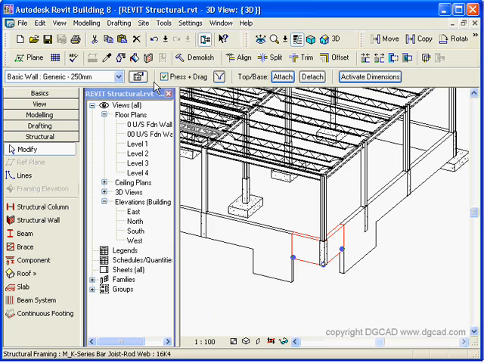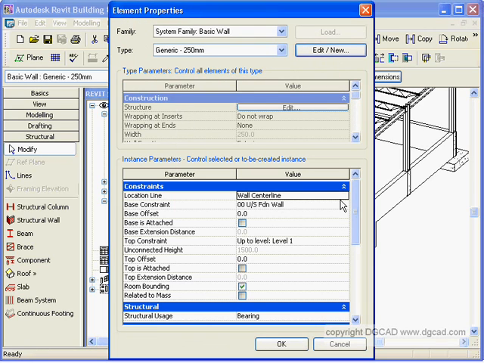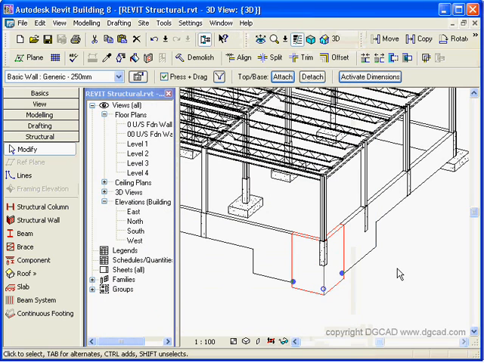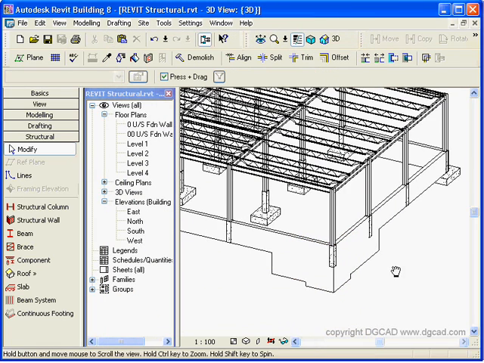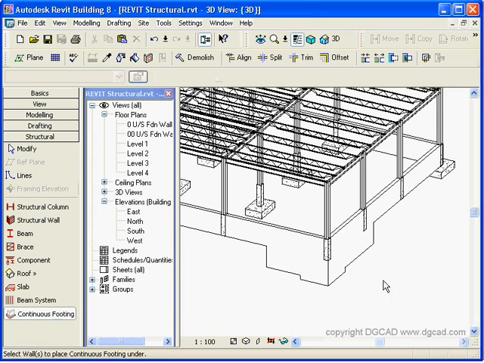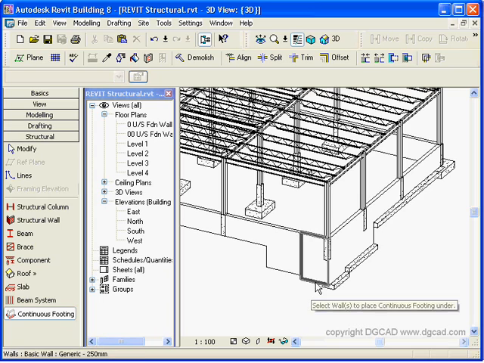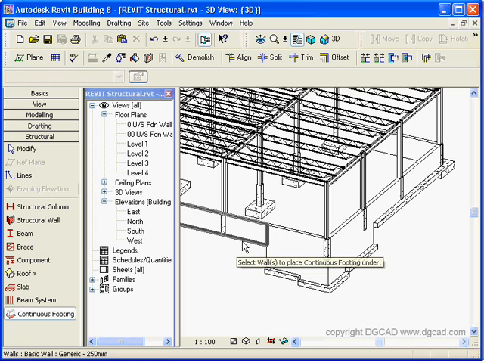There would be a bit of a shear there, but then I could go into the properties and say the same type of thing. It could go here and then have an offset of, you know, minus 300 below that, and hit that. So my foundation wall is kind of coming down, and now I can go in here and say continuous footing, and if I click on the wall, the footings will automatically get placed in there for me.